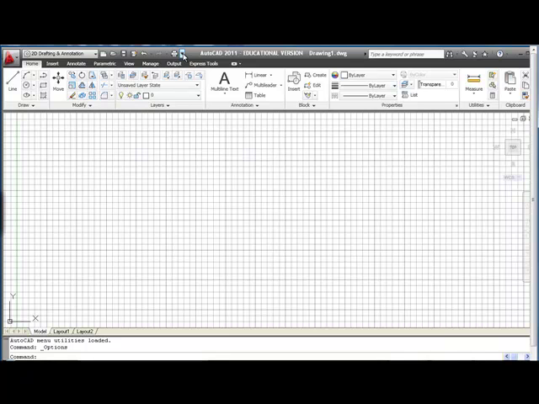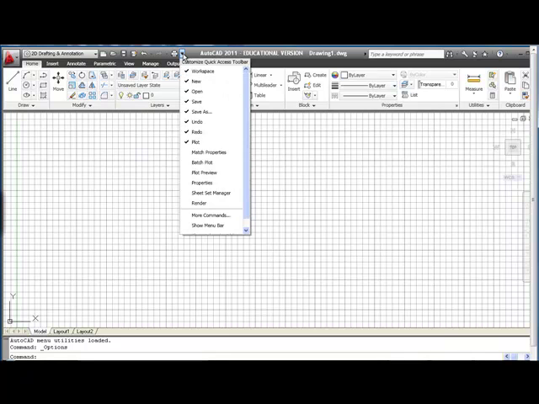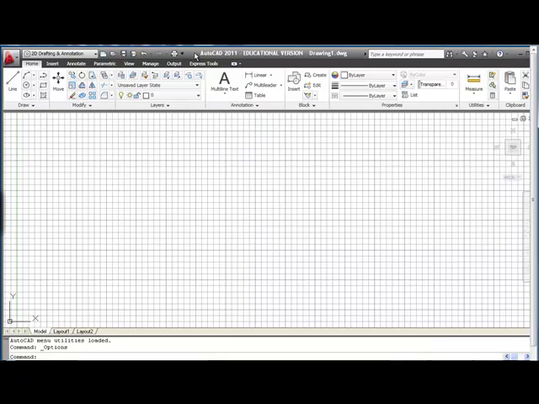Anytime you see a little drop arrow, you can see that there are other things available to be added to this set of tools. We're not going to add anything today, but these are commonly referred to as the quick access tools. If we don't need to add anything, we'll just click back and close it. Most of these do have a drop arrow for additional options, and we will explore those later on.